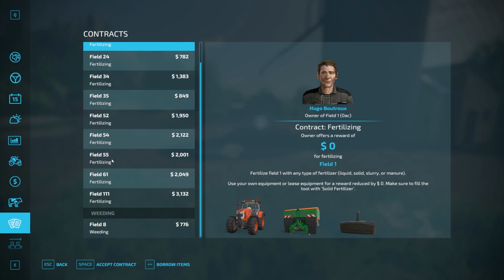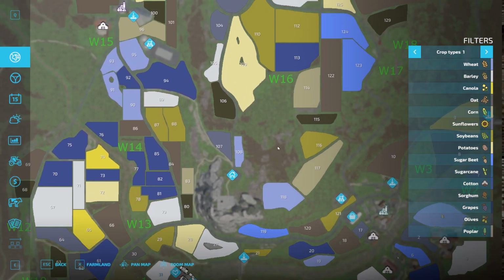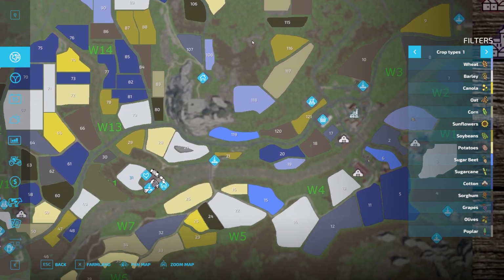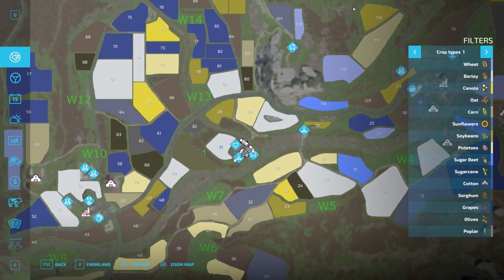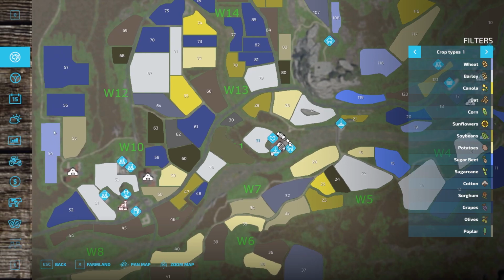Actually first, so 52, 54, 55. 55 is one that we plowed. So that should be... Oh no, we did field 5. So 52, 54, and 55. Why does 55 sound so familiar? So here's 52, 54, 55. They're all way over here, but they're right by each other.